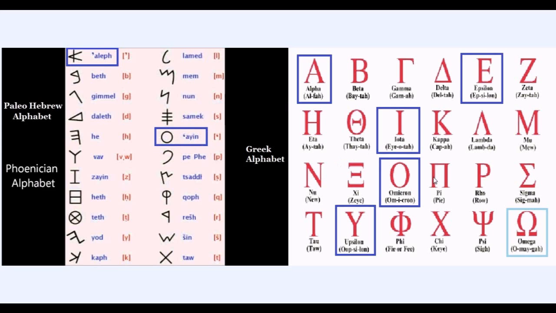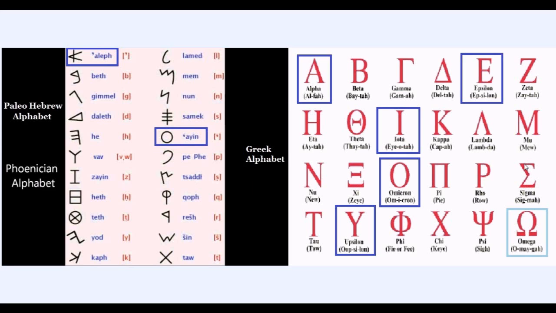Then after that, we have the pi, which is the P sound. And over here in Hebrew, we have the P, which is not really that similar to the pi. The pi actually looks like a modern Hebrew H in a way. But we have the P, and this can also be the PH sound, the phi, which also gives the F sound. And then, of course, we've got the Sadi, which doesn't equate over here, but it makes the S or the TS sound. I guess you could say it's close to the S in the Greek, which we're going to next, which is the sigma.